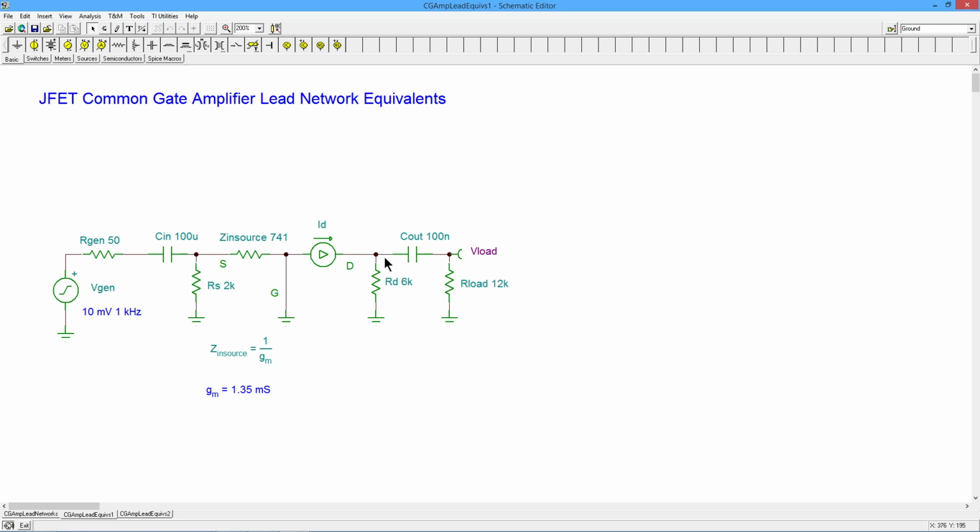On the output end, you've got your cap right here. Off to the right-hand side is the 12K load. Off to the left-hand side, we see the 6K. That's in parallel with the internal impedance of the current source, which, like I said, is big enough to ignore, hundreds of K ohms anyway. So you put that in parallel with 6K, and you're basically going to get 6K. So from the position of the cap, you're looking at basically 6K off to this side and 12K off to that side, 18K total. So we can take that with the cap, put it into the critical frequency equation, and we've got our critical frequency right there.